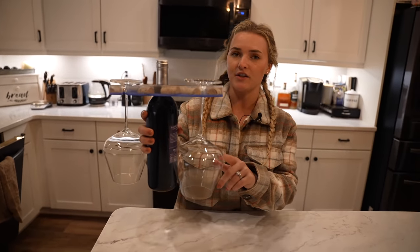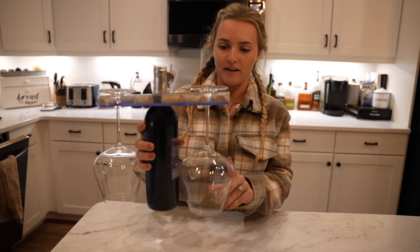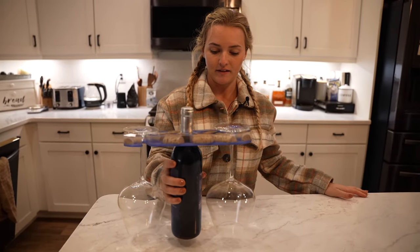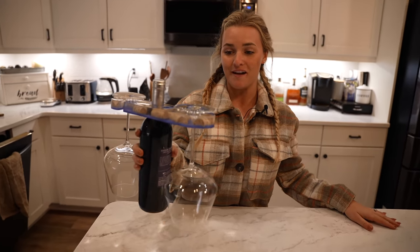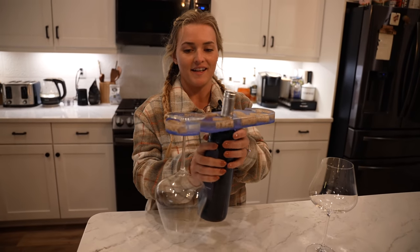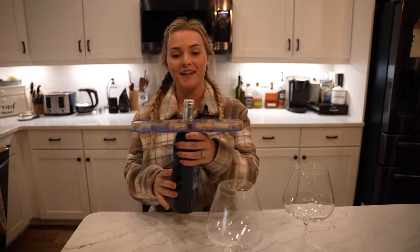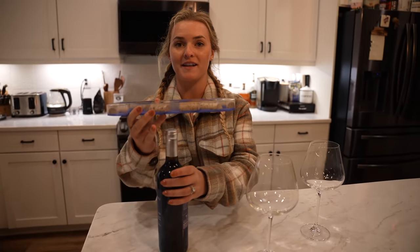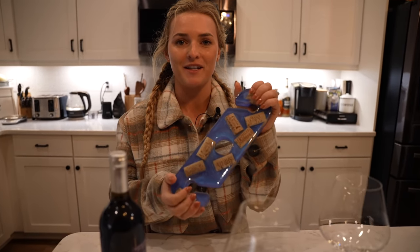Our wine glasses are pretty tall, or we just need a bigger bottle of wine, because then we could set the wine bottle down and these could just hang on either side, but the glasses are a little bit too long for this. But I'm really happy with how it turned out, and I think the corks on the wine caddy are a nice touch. Guys, this is a great way to impress that lady of yours, or it makes an awesome gift. So super happy with how this turned out, and I can't wait to make some more.